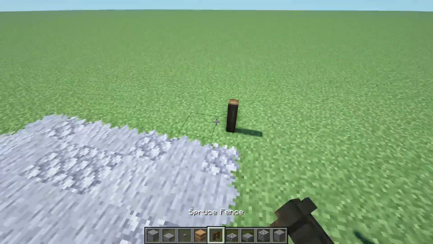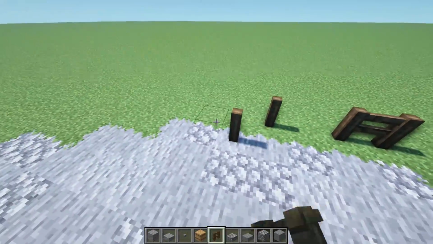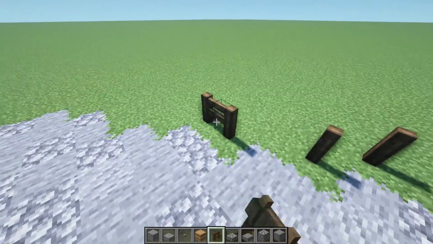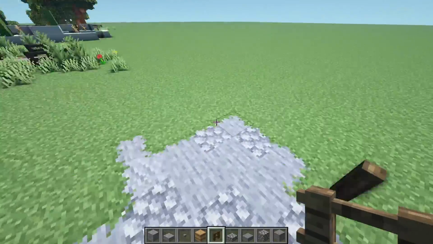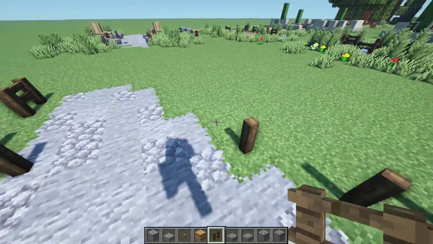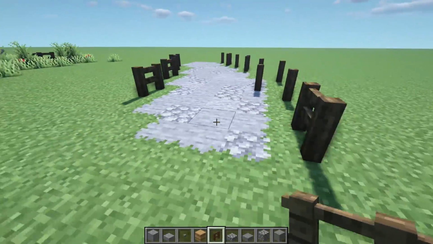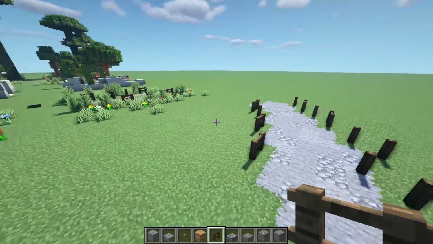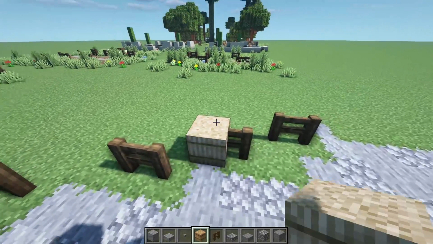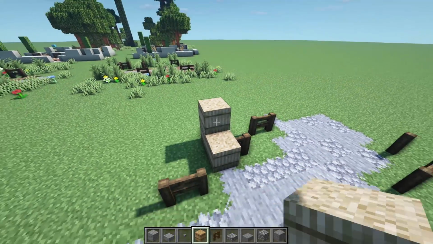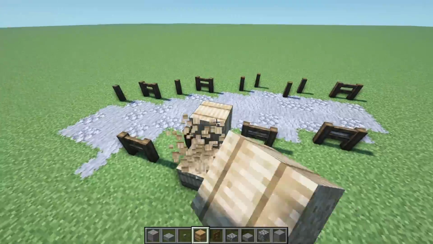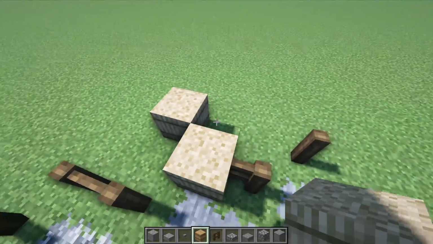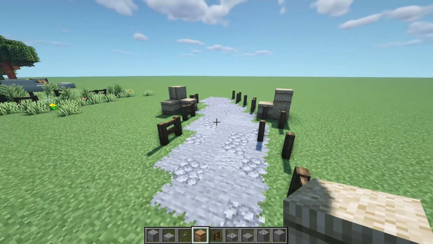What I'm going to do is come through with my spruce fences pretty early here in the path. Once again, I can even put the spruce fences on the path. It doesn't matter. We're just going with this and doing it very naturally. So direct our player with our fences just like that, so the player is like, oh, hey, this is a path, because the fences tell me that I need to be going that way. Now what we can do is add in a bit of hay bales to the side over here. And actually, I think I'll do like this. And then I'll do another one kind of like this, like so.